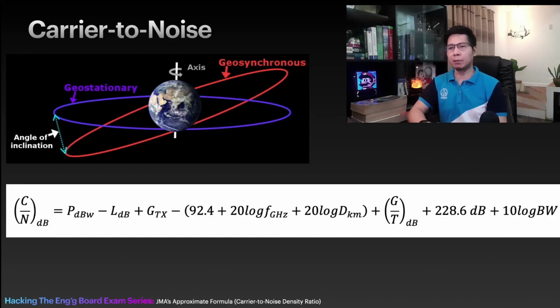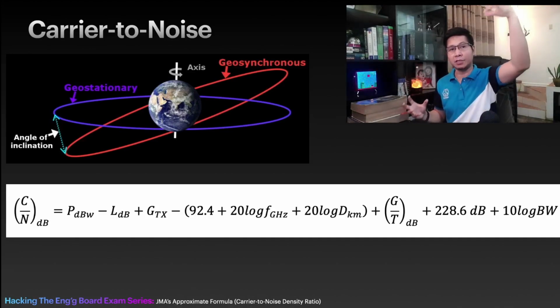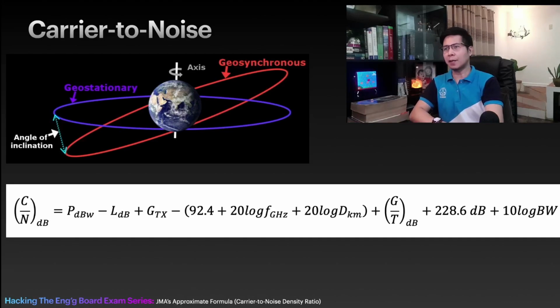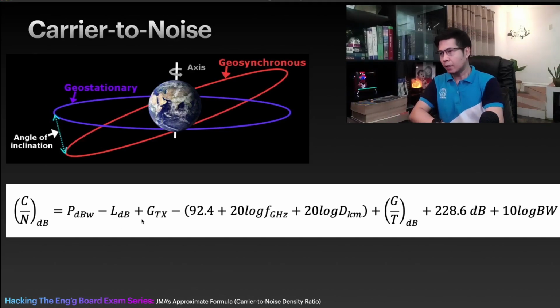In this case, for example, meron tayong earth station and then meron tayong satellite. So this one is from earth station to satellite. So this one is uplink communication. And this losses here, that includes, madami yan eh. May tinatawag tayong branching loss, meron tayong feeder loss, may coupling loss, may back-off loss. Collectively, let's just call it as yung mga transmission line losses. And then, plus yung tinatawag nating transmitter antenna gain.